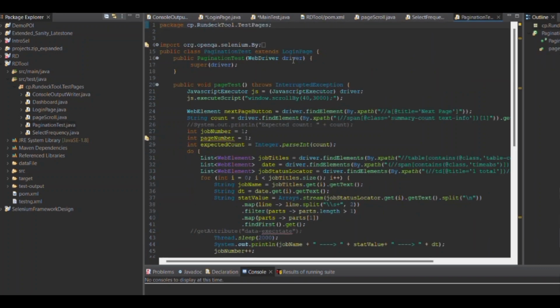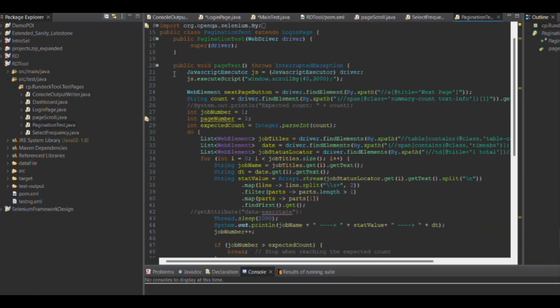So coming to the actual pagination test, you can see that first we scroll down a bit. Dynamic actions again. To perform dynamic actions like this, we generally use the Actions class. Whenever we use the Actions class, it takes more time to load because we need to incorporate many steps to perform with the Actions class.